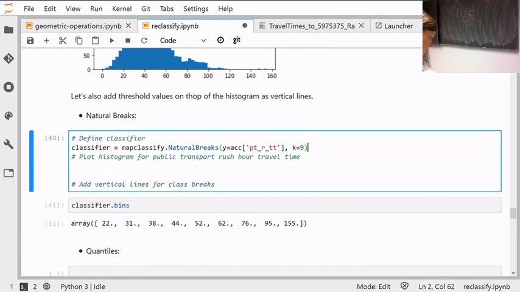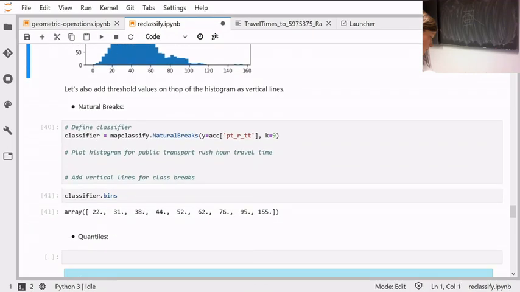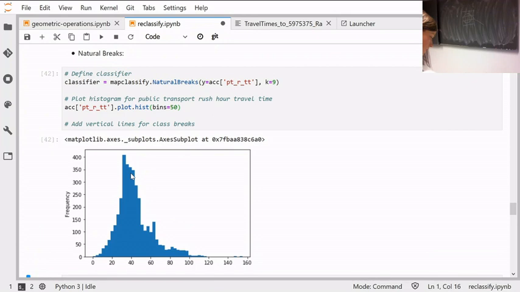Then we can plot the histogram. You can copy the previous code from here. Plotting the histogram, and then our task would be to plot the class breakpoints on top of the histogram. And in matplotlib, you can plot whatever you like on top of the plot.